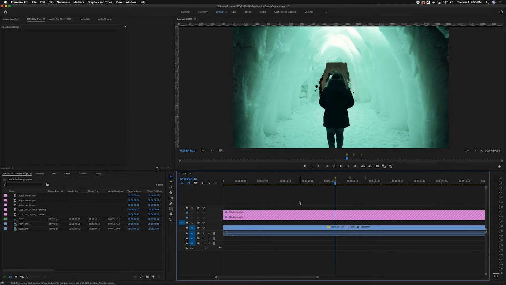We've got our clip here, and we're going to add the cinematic look to it with the first way, which is a way that I see a lot of people doing it, and that's simply to add two black bars to it. And the way we accomplish that is by first creating an adjustment layer.